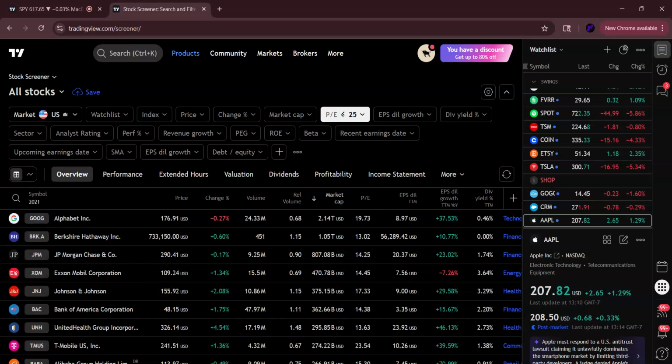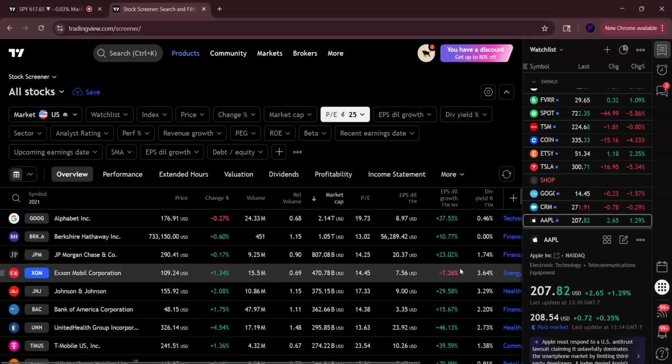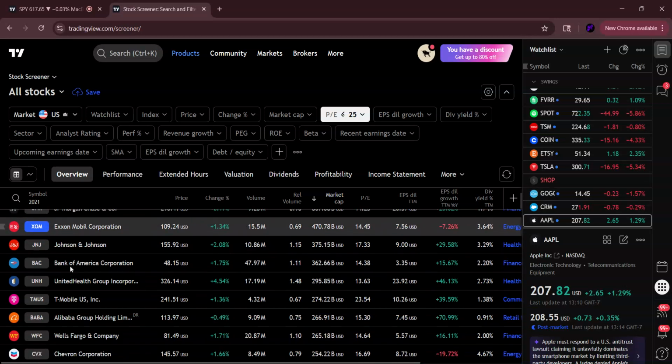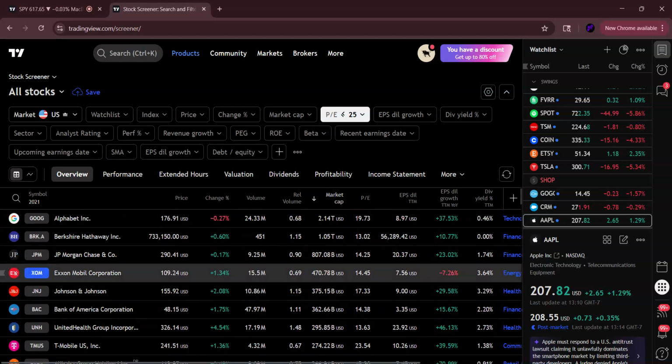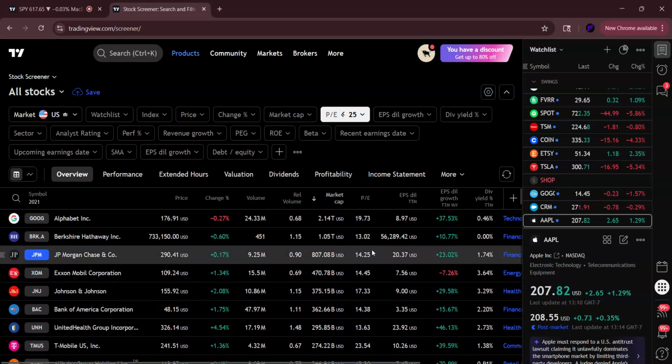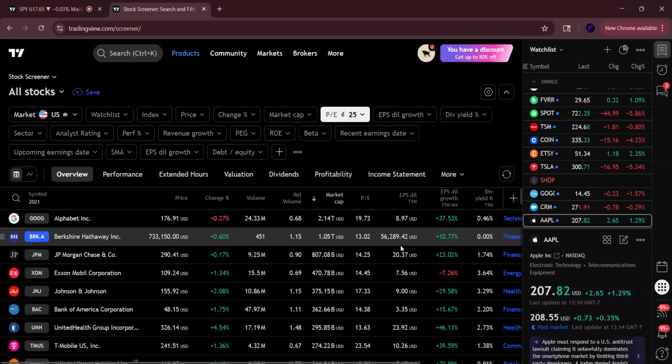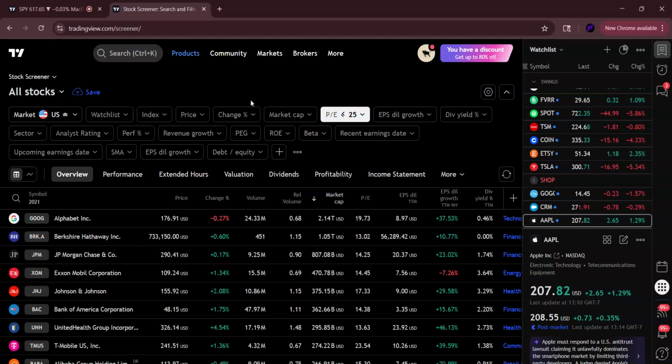The PE ratio tells us basically how much investors are paying for each dollar of the company's earnings. So under 25 usually means you're not overpaying, especially if the company has stable growth. The thing you will notice is that a lot of financial companies, we can already see here, Berkshire, JP Morgan, insurance companies, banks, a lot of them naturally have PE ratios less than 25. So that's something that you'll need to take into account. It varies from industry to industry, and naturally, finance has lower PE ratios.